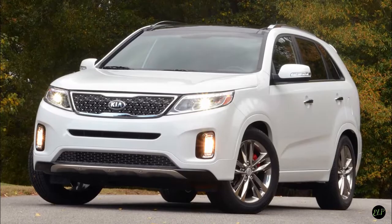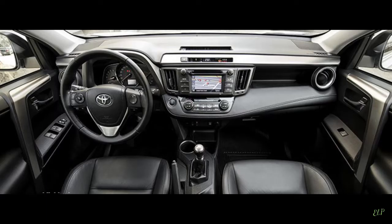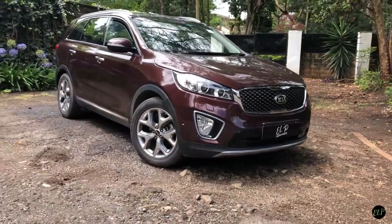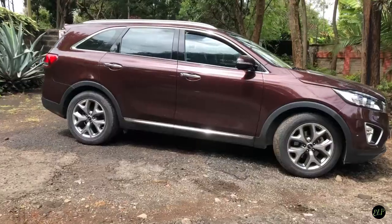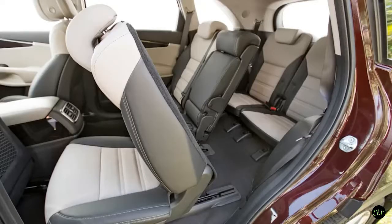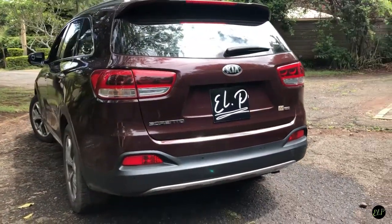Coming from the previous generation Sorento, you could say it was comparable to the competitors, with similar interior quality and driving dynamics to match slightly bigger SUVs like the Toyota RAV4. The third generation Sorento, on the other hand, grows up, literally and figuratively, to become more of a smaller alternative to the larger family crossovers. But it packs quite a punch with high quality cabin materials, generous space all around, and an attractive masculine exterior styling, placing it at a different level to its competitors.